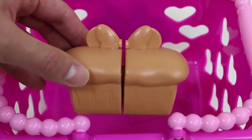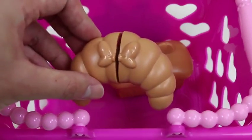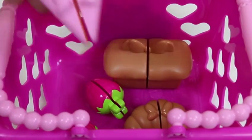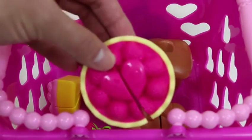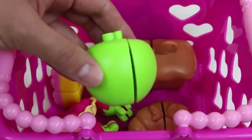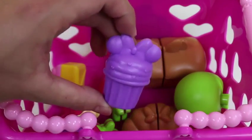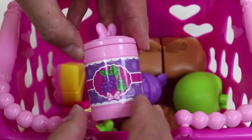Alright, let's do a quick recap. Here's the loaf of bread, the croissant, here are the two strawberries, piece of cake, a full raspberry pie, one green apple, a purple cupcake with Minnie's ears and bow, some grape jam.